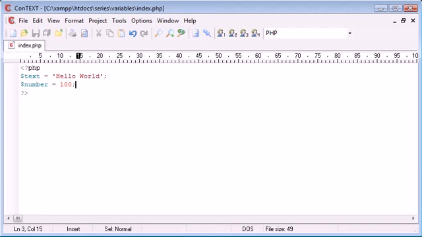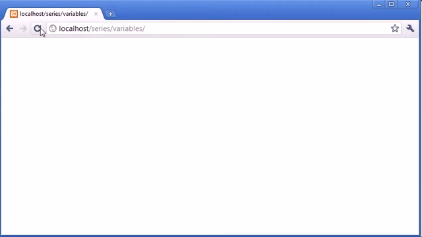Now there's one easy way to output variables, and that's just to put an echo straight in at the start. Let's just add a full stop in here. What we're doing is we're echoing out essentially the assignment of the text to the variable, and here we're echoing out the assignment of this integer to this variable. But this will work. So if we have a look and refresh, you can see that we've got hello world and then the number 100 printed.